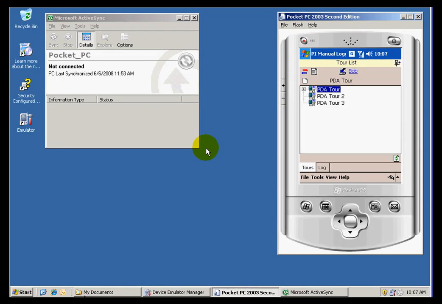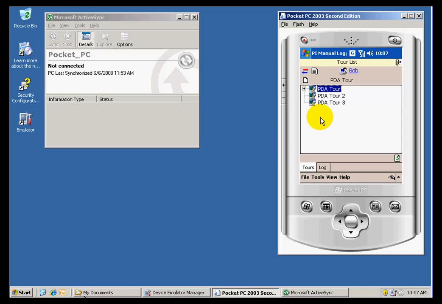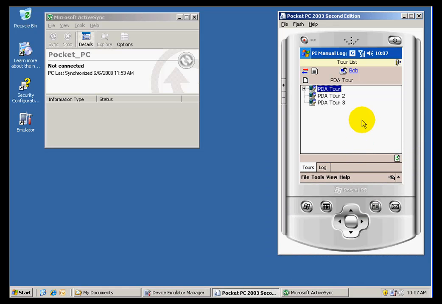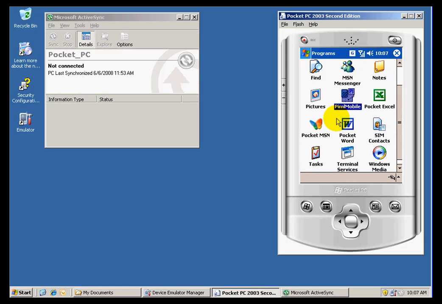Now that I have finished collecting data in my PDA, I can take my PDA back and put it in the cradle to transfer the data to the PC. So let me simulate that process, but remember, before we put the PDA in the cradle, exit PyML mobile so that we can transfer the data back to the PC.